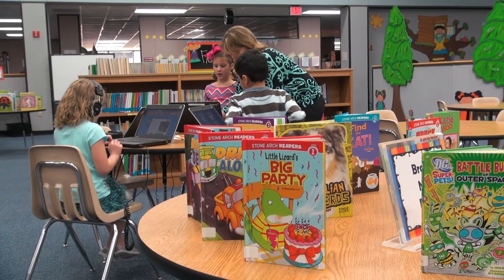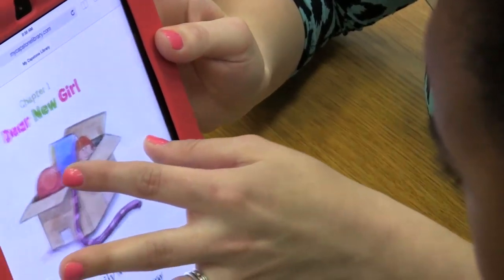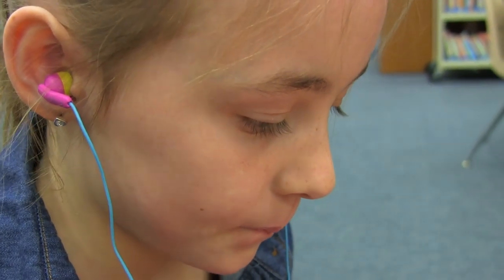One of the greatest parts of my job is that I get to foster a love of reading for kids. With Capstone Interactive, when I pull it up during my book talks, there's always a collective 'wow' — 'when can we get on this?' 'Can you give us the information right now?' And yes, I have a bookmark with the login information. 'Can we do this at home?' Yes, you can do that at home.